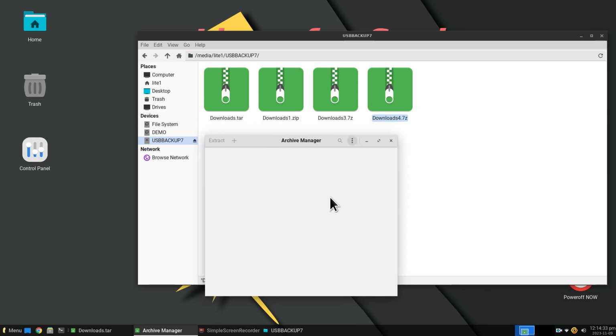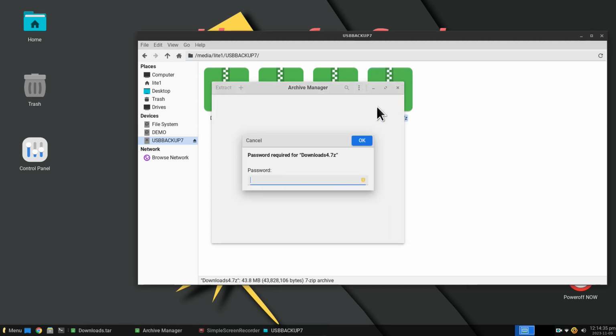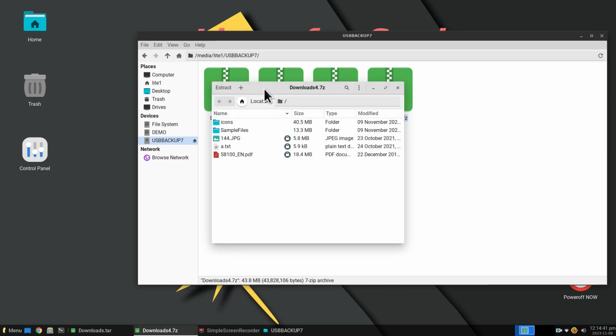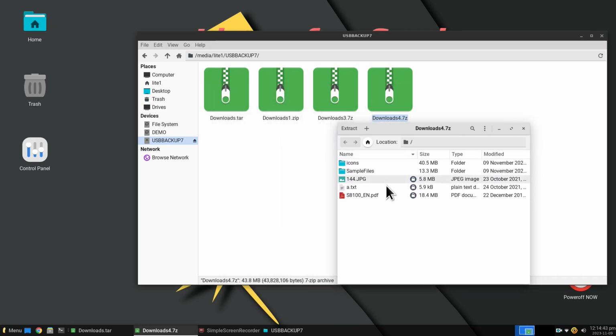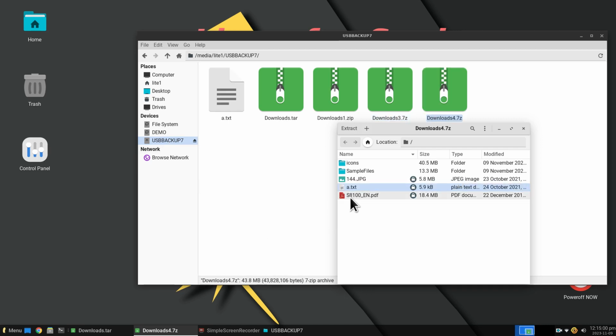So this again is for privacy reasons. Now I'm going to put in the correct password, and once you've got this unlocked, you can see the file list, and you can start pulling out or extracting. Now if I decided to put this on an external device, a USB stick or USB hard drive, then of course I can transfer these files also on the local other machine, whether I do it inside the USB stick or outside. It doesn't matter.